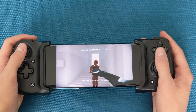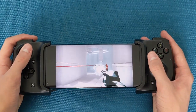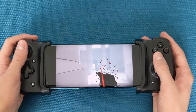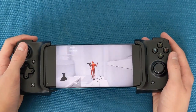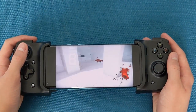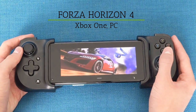My only other issue with the Kishi for Xbox is the fact that, no matter how hard it tries, it's just not an Xbox controller. Much of my gaming is enjoyed thanks to the muscle memory that I've built up over the years, and part of the reason I'm rarely found in front of a PS4, or even a Nintendo Switch for hardcore gaming, is that I like to kick back, grab a controller, and know what is what. I like to jump into a game of PUBG and know exactly how to aim. I like to fall into the sports seat of the fastest cars in Grid and know exactly how to drift the corners. Perhaps it's my age, but I like the familiarity of the Xbox controller, and the Kishi is just so far removed from that.